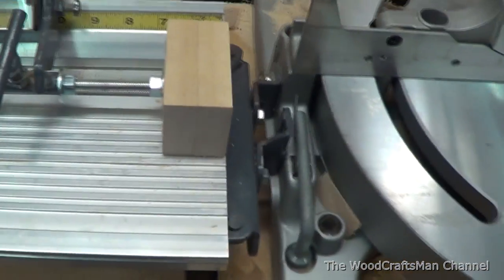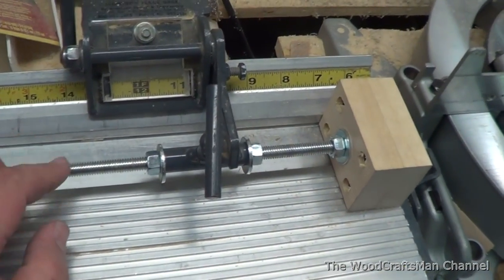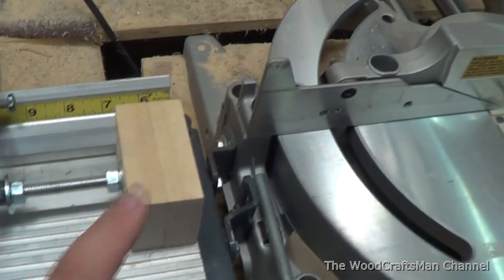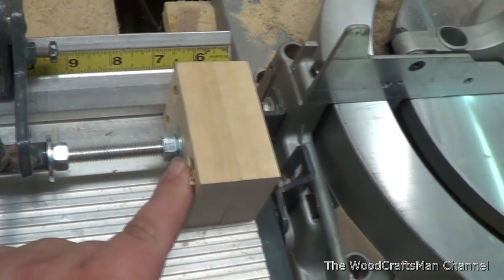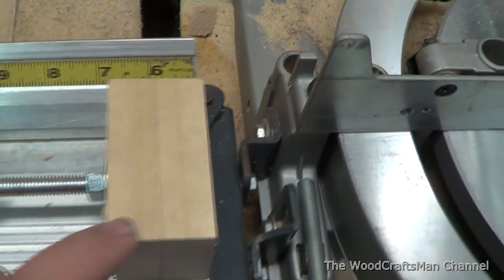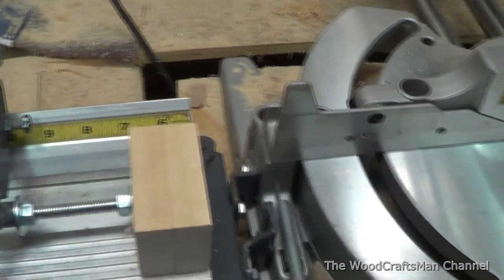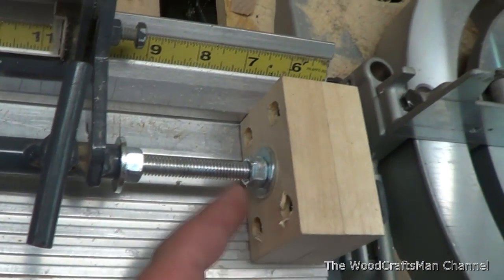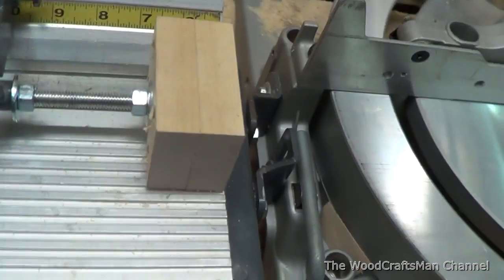And I had this bright idea. It's like, well, why don't I just see if I can get a threaded rod to fit through there and just use a couple nuts. And that's exactly what I did. So here I just made a wooden block. I drilled through the first layer, this is some birch, and countersunk to put in a T-nut. Then I put the T-nut through the back side here, screwed the blocks together, and then ran just a piece of all-thread rod through there.